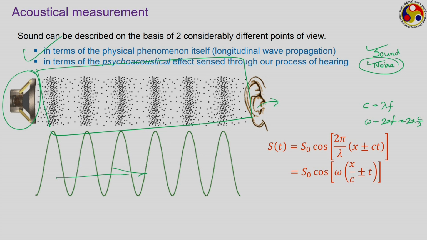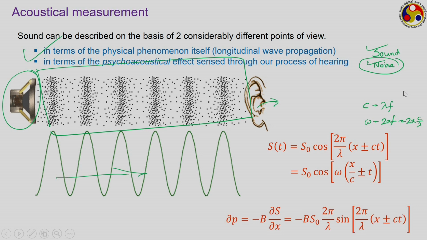So, this is the oscillation of one amplitude which we are representing by this periodic function, and when you are talking about the pressure or the corresponding pressure wave that is getting created, then we just have to differentiate this function and multiply that with B. Now, what can this B be? B is the bulk modulus of the medium that we are talking about.